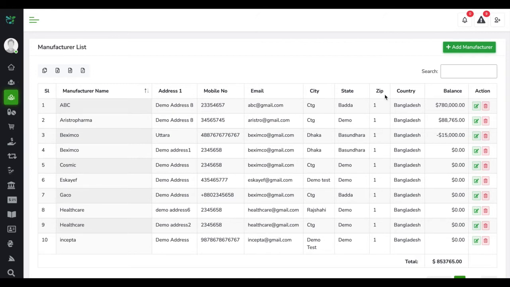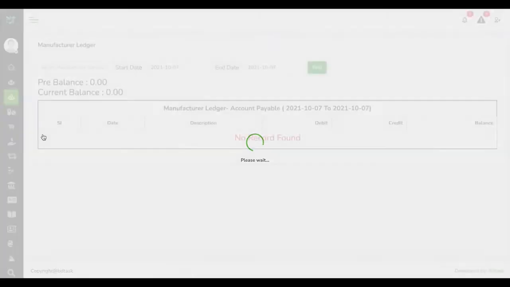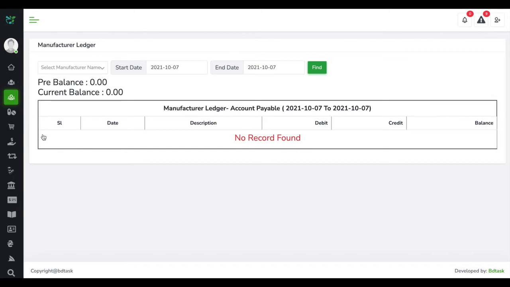So this is customizable again according to your needs, but this gives you a very good indication of who owes you what money and who has been paid. And so this is a very good section for not only administrators but accounts and decision makers to keep seeing. So again, you can add a manufacturer, or you can check out the manufacturer ledger. So again, the manufacturers are your suppliers who would be dropping their goods in your warehouse. So in case there's any ledger or balances, you can check from here.